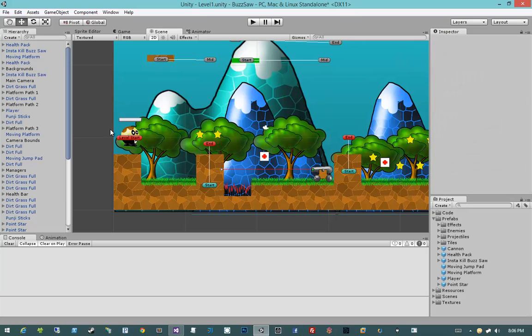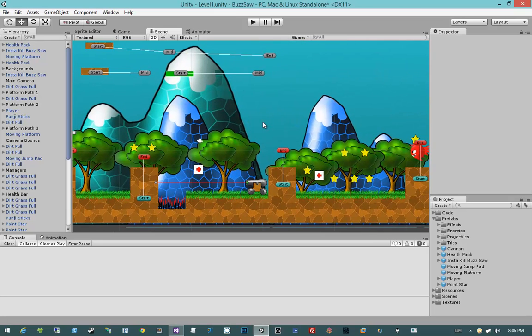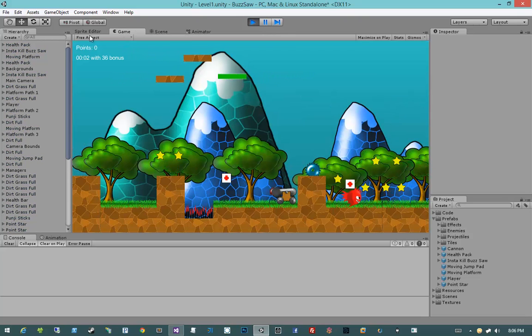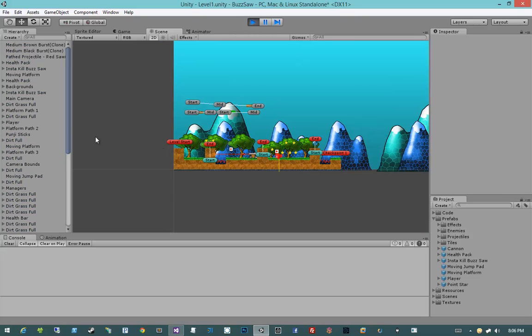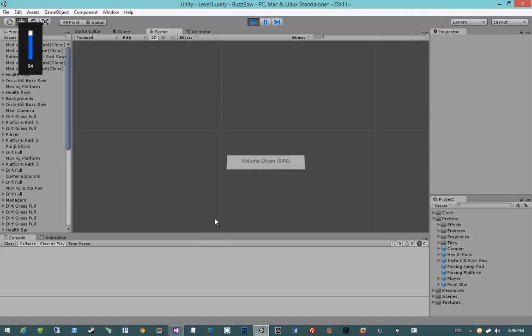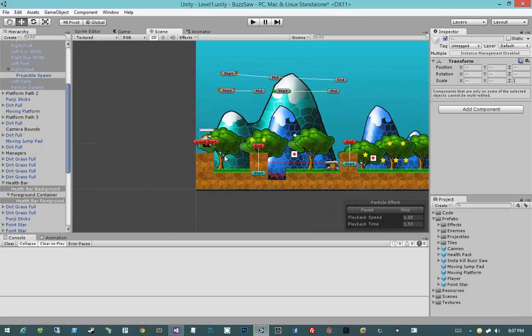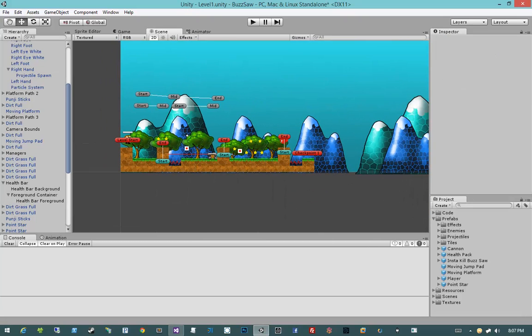All right, guys. In the next video, we're going to take a look at constraining the player to our level. Because as you can see right now, if we try to jump off the edge over here, we'll just fall forever. As you can see, our player is somewhere down there. Yep, there he is. So we definitely want to make it so that our player doesn't fall down forever. We want to constrain the player to the scene. So we'll see you guys in the next video.